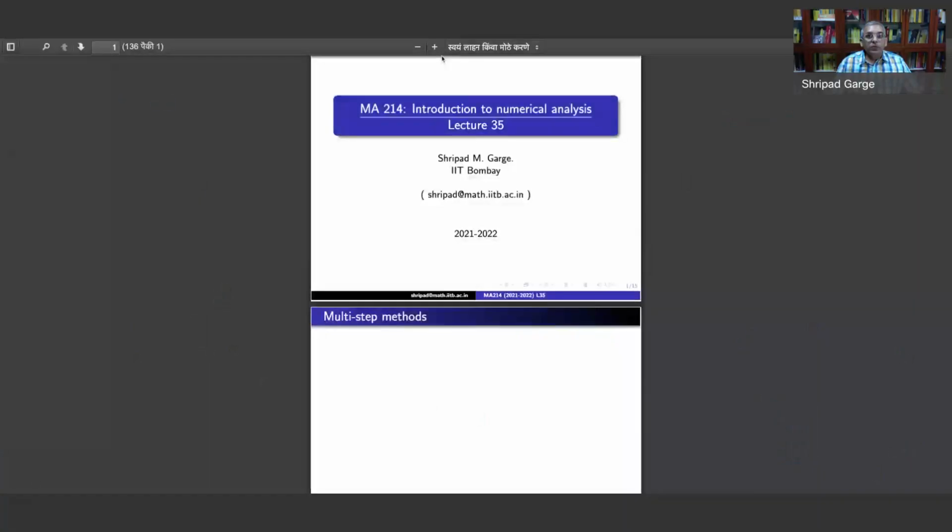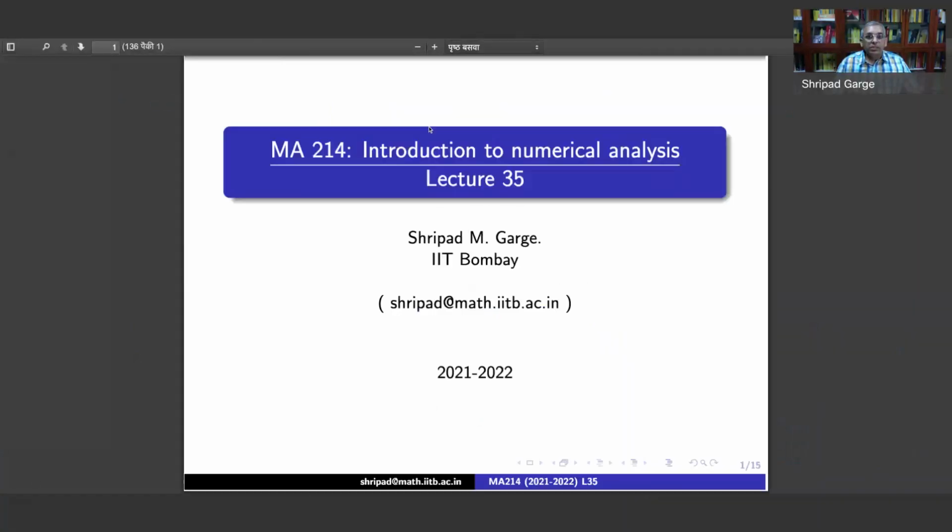Okay, as promised, we are back with the discussion on multi-step methods. We have been using single-step methods up to now, and now we are going to use multi-step methods. We will see that it can be used very nicely. In particular, there is an adaptive way to look at all those methods, and it gives very good answers. So that's what we will do.